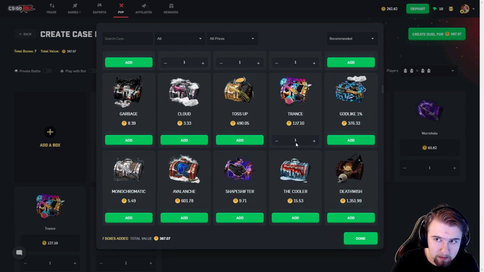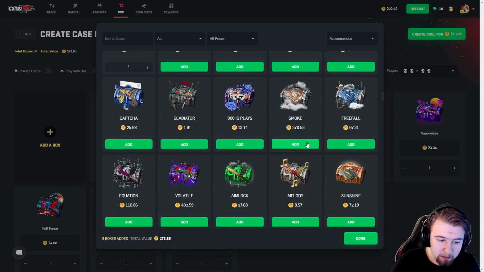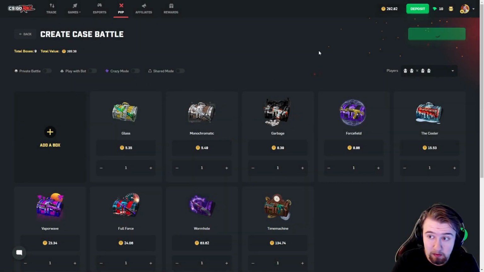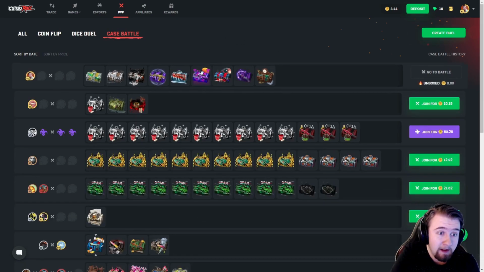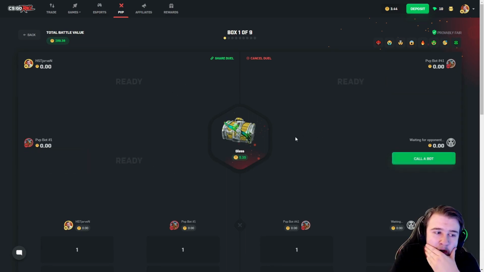Trance? No, we can't afford that. Damn, we're poor now. I forgot that we are poor now. The cooler, and then let's do just... Yeah, let's just do this, I guess. I don't know if this is good cases even. You might be screaming in the comments after this one, but I just picked some random. Sorry for being a bit tired, guys.